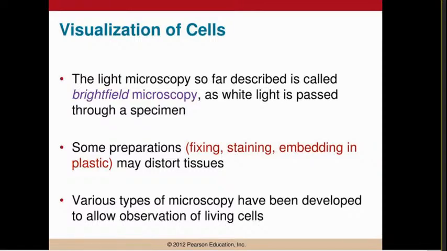Here, there are various types of visualization of the cell. If you are a botany person, you studied the microscope to understand the leaf structure. If you are a zoology person, you used cells for microscopical study. If you are a biotechnology person, we all understand the microbial structure under the microscope, and biochemistry as well. Here, all the experiments start with fixation. Fixation is a very, very important thing.